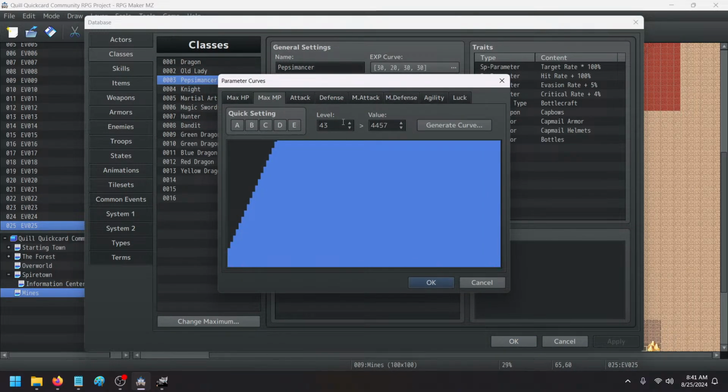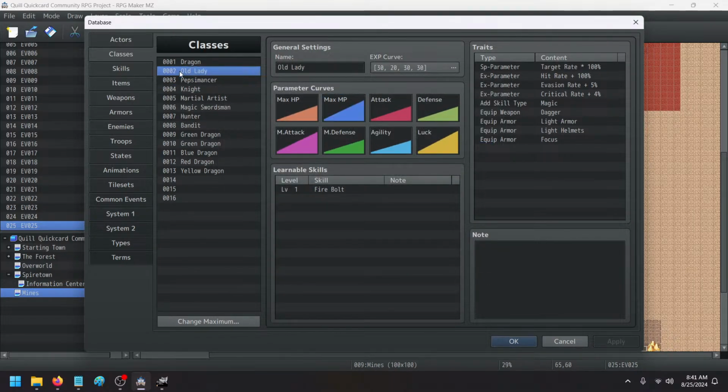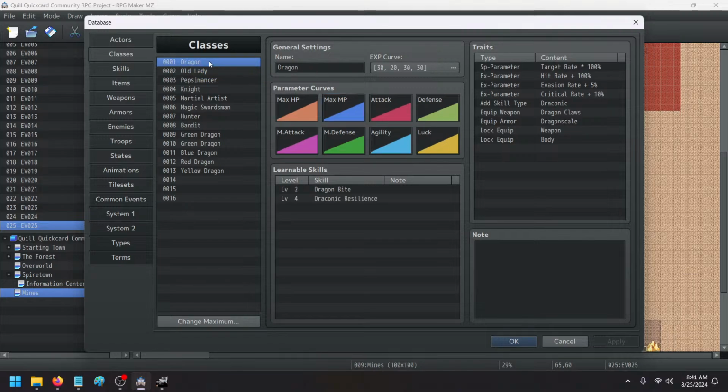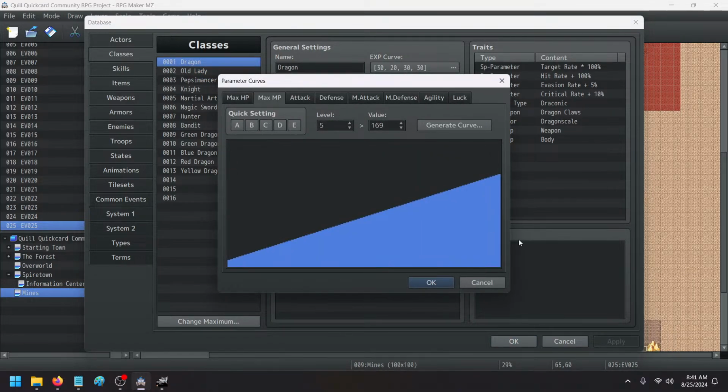So, even at level 5, this guy's already got almost 700 stamina, while Thatcher's running at 192.